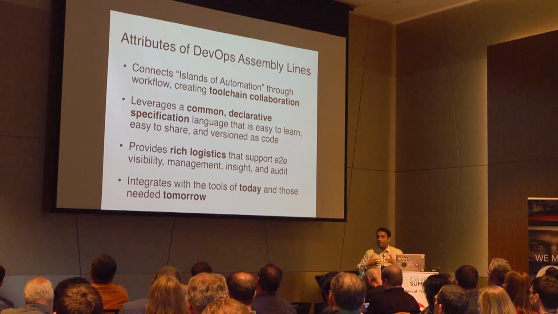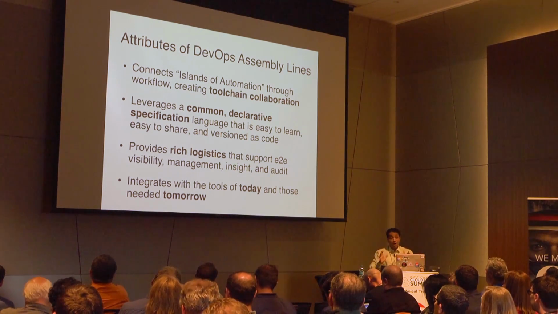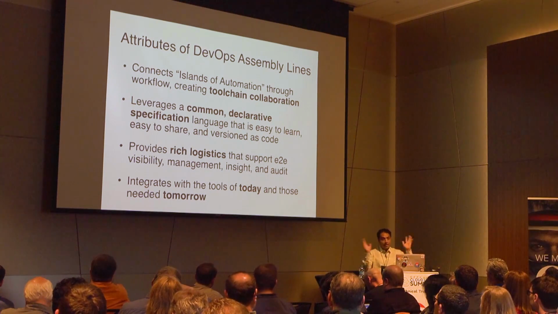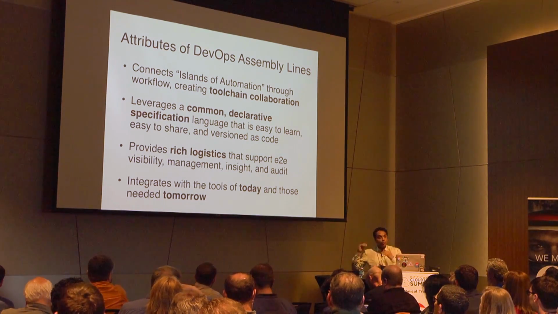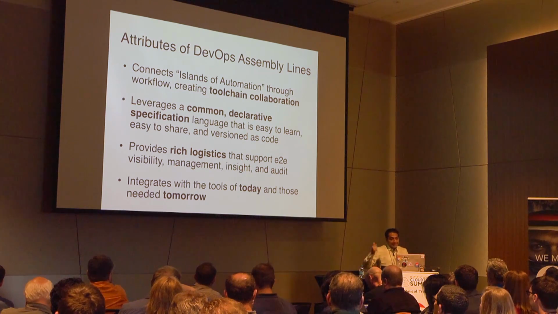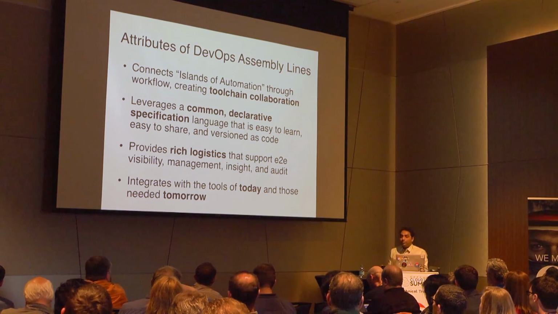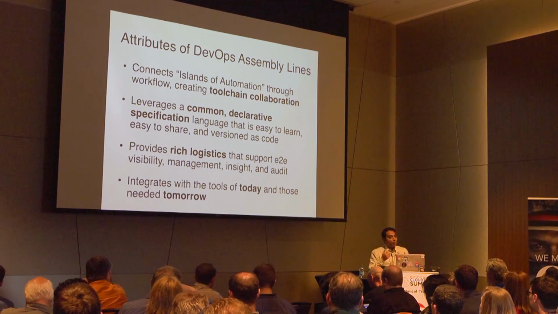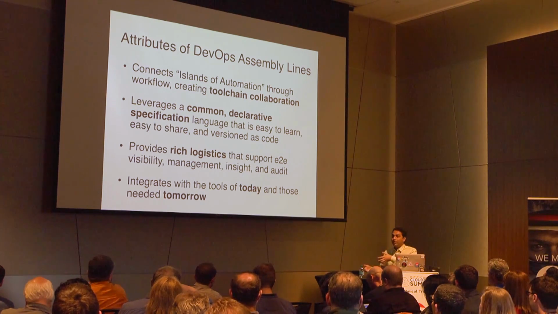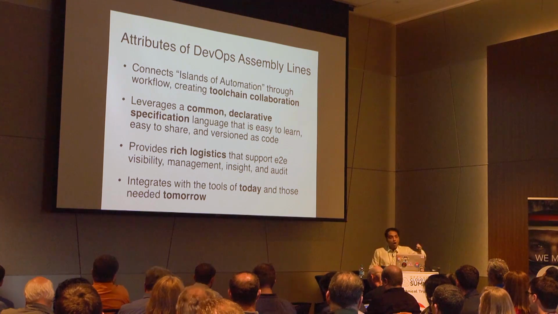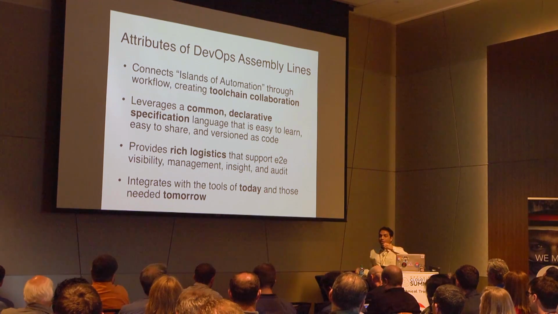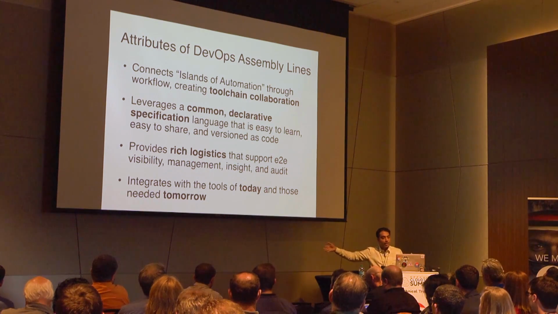You need to somehow get all these tools to talk to each other. Not people, tools. People can still like each other and have fun. That's totally fine. But your tools also have to do the collaboration along with you. Second, you should not be spending engineering resources to create all these connections. You should not be having to hire a bunch of engineers to say, make my Jenkins server talk to my Terraform server and then talk to my CloudFormation in Amazon.